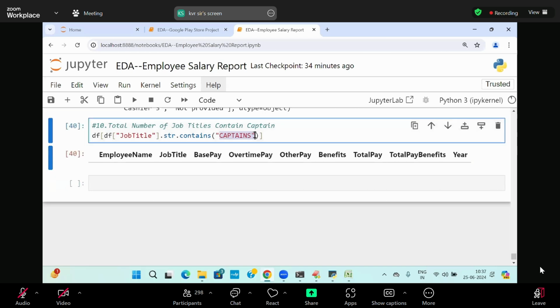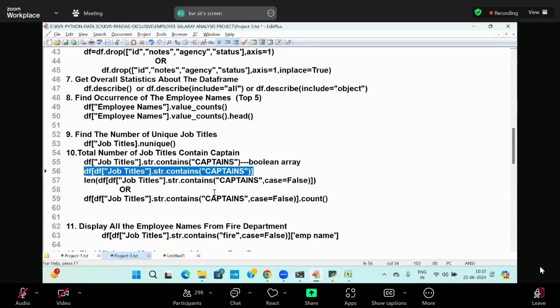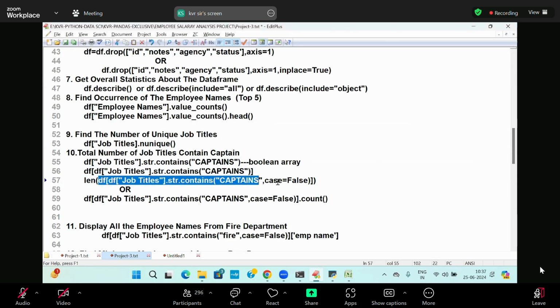Captains may be in different cases. Yesterday's class: ignore case, meaning it may contain small letters or capital letters. I mention that as well: contains with case equal to false. Try to take it once.